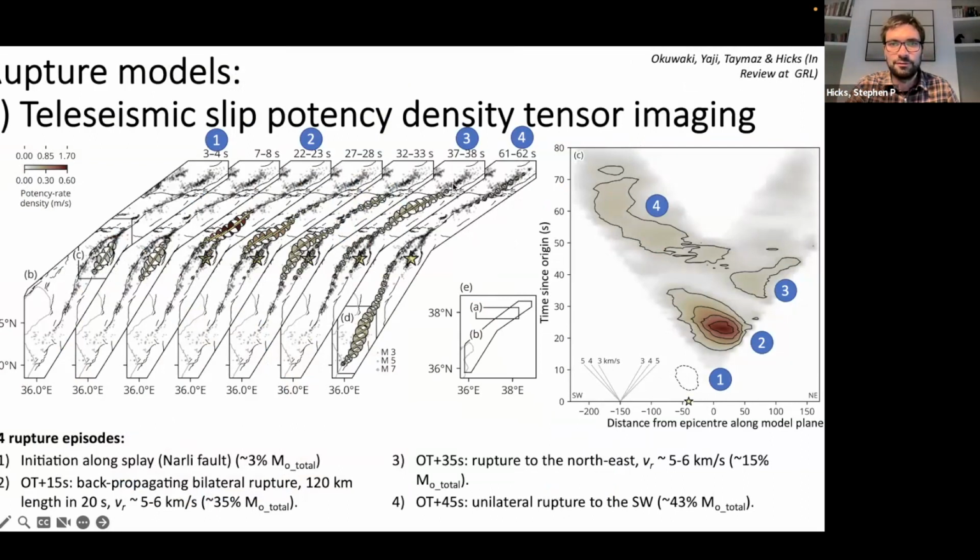Towards the 2020 earthquake, magnitude 6.8, but then begins to propagate backwards to the southwest, so going past where the rupture initiated, and then ends all the way down close to the Dead Sea fault zone. What we see evidence for in the teleseismic slip evolution, based on this plot, which shows distance from the epicenter against time, you can see these different episodes of seismic slip going first one way along the Eastern Anatolian Fault, then propagating bilaterally in the other direction.